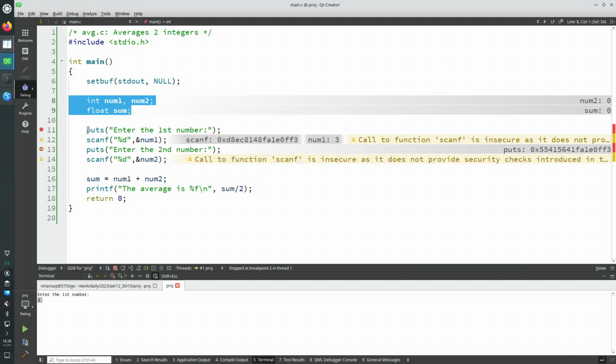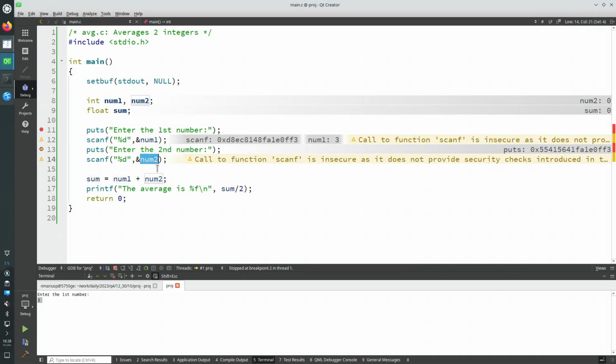There are 3 local variables. 2 will be of type integer, so will not have anything after the decimal dot, whereas this has an integer part and something after the decimal dot. It's a floating point number type. Okay, so in the local variable num1 we have the integer 3.